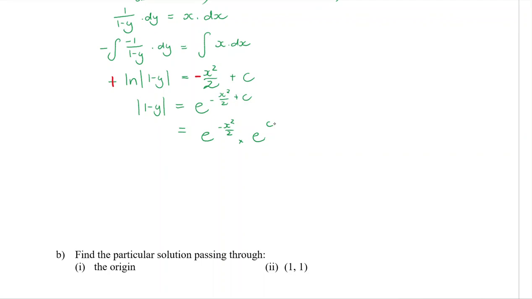But before I do, one more thing. The absolute value signs around the 1 minus y, I can get rid of those. To get rid of the absolute value signs, it means that you need to move a plus or minus to the other side. But the plus or minuses are really just something else I could consider to be part of my constant, right? If I took the plus or minus e to the c and I just made that into whatever my constant is going to be, it makes it much more simplified.